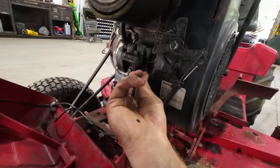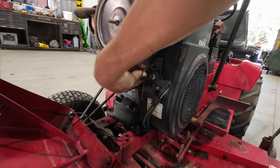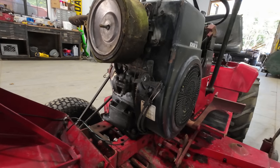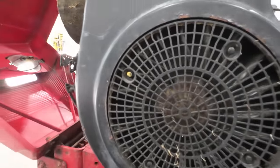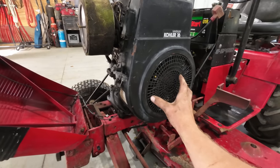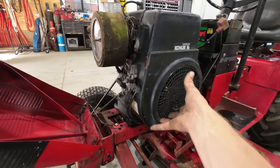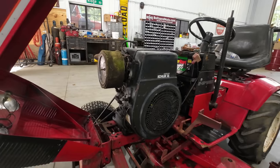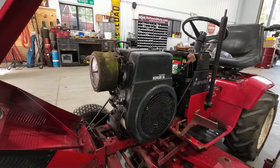Here's a good sign. All this dry grass, dirt, whatever mixture, pushing out the side of the engine housing, or the flywheel housing rather. With this particular engine, you can see behind the flywheel screen. So this sucks in air here, and then the spinning flywheel kind of acts like a turbo in a way and pushes the air all around the engine. That's what these engine tins are actually, they're not just to make the engine look pretty, they're functional. They direct air around all the cooling fins and keep the engine cool.